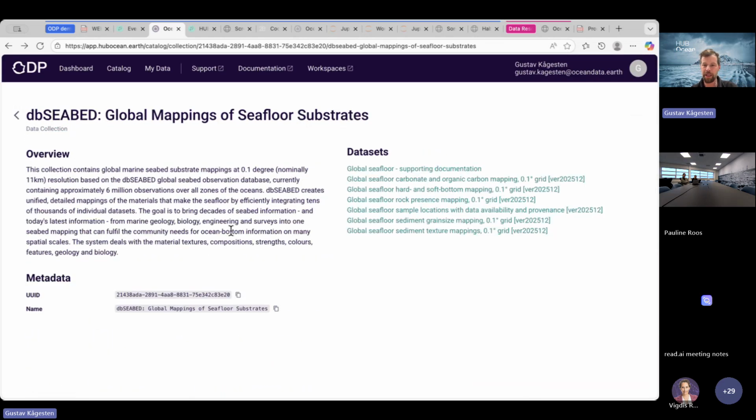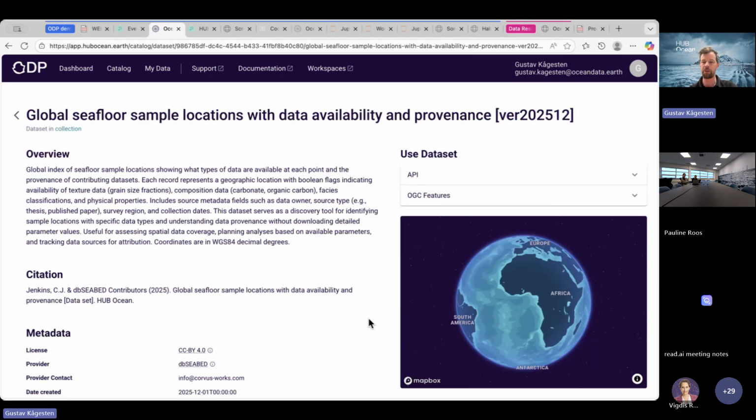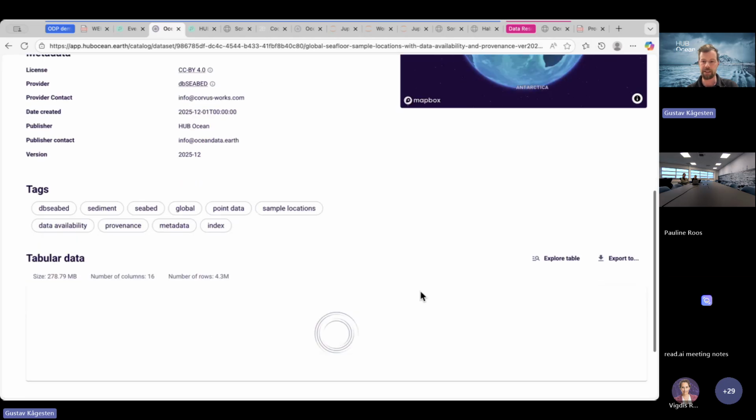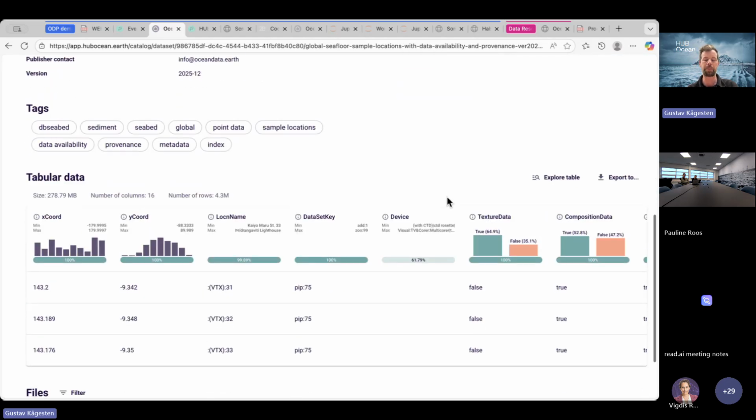What this data also has, which I think is quite nice, is all of the sample locations behind that model. It at least has all of the metadata about the samples that were used in a spatial format.